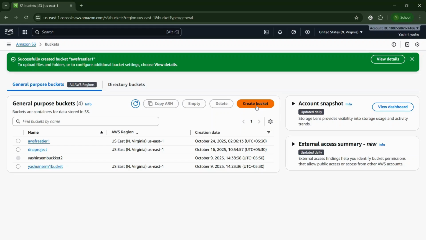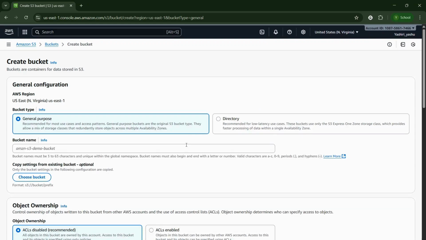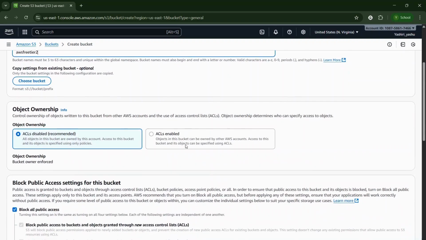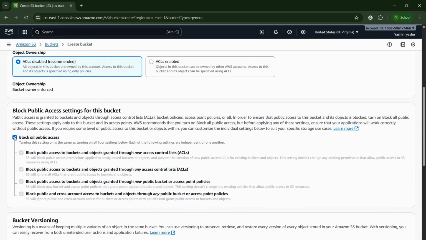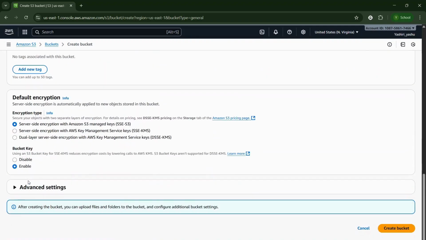So we need to create another bucket with the name aws-free-tier-2. Same, we need to uncheck all public access and done. Create bucket.